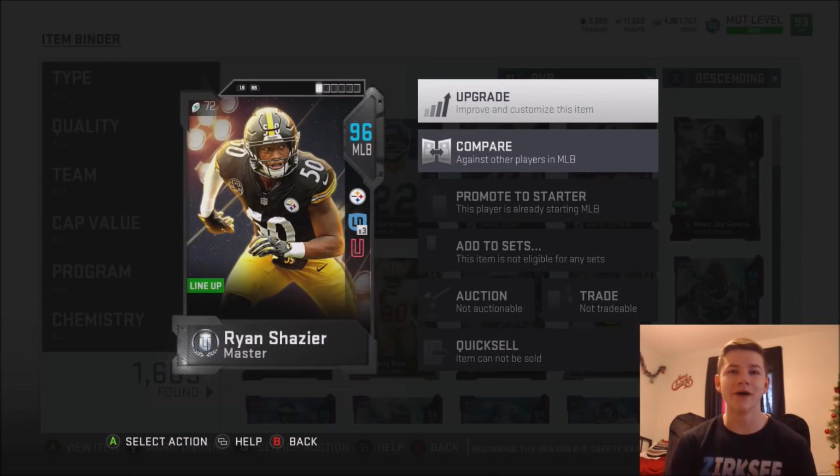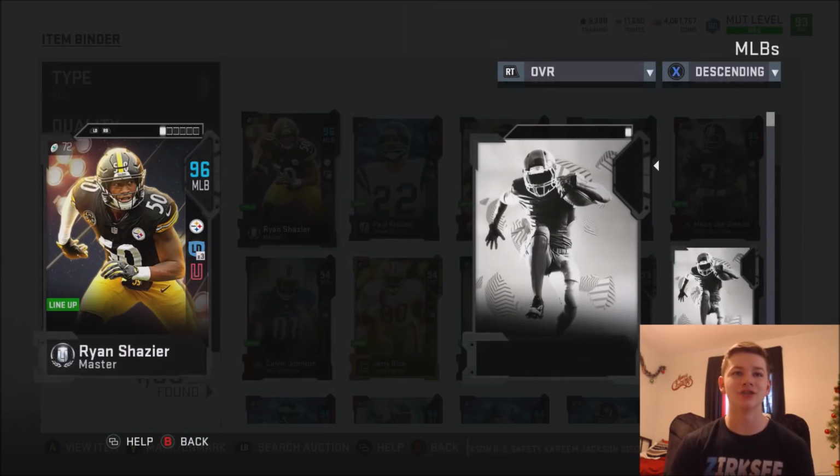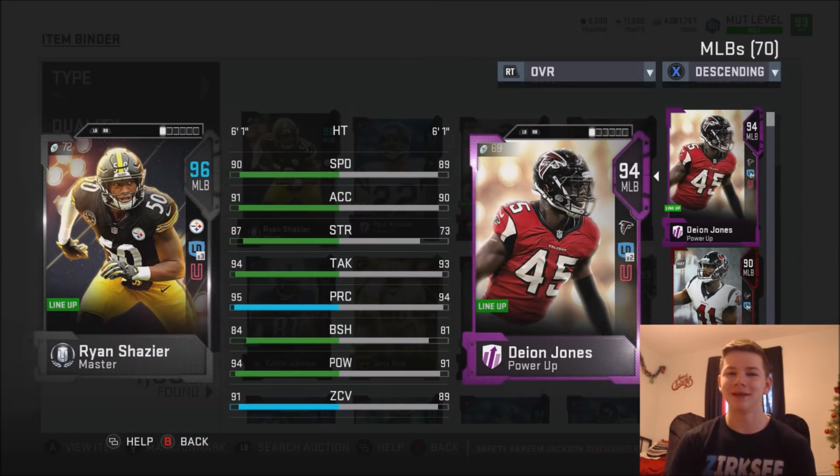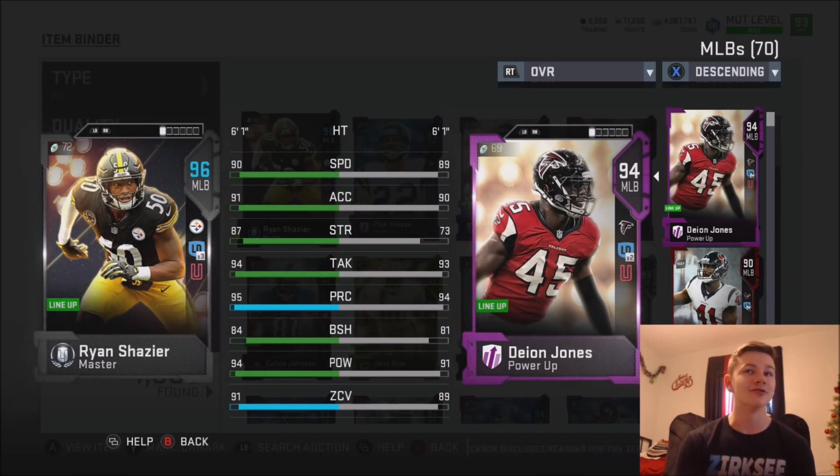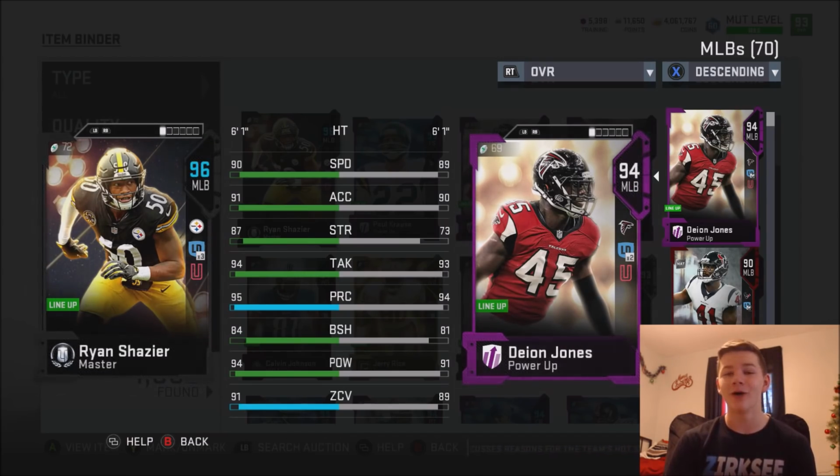Was there ever any doubt who number 1 was going to be? It's Ryan Shazier, MUT Master Edition. I feel like every single player that I play against probably has this MUT Master Shazier card, and you can compare him to Deion Jones. Actually, kind of similar cards.